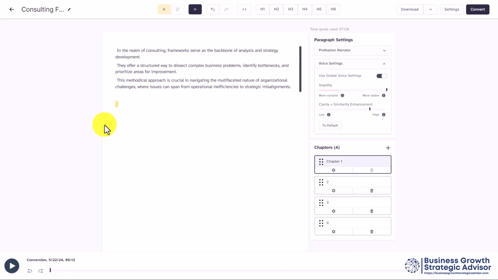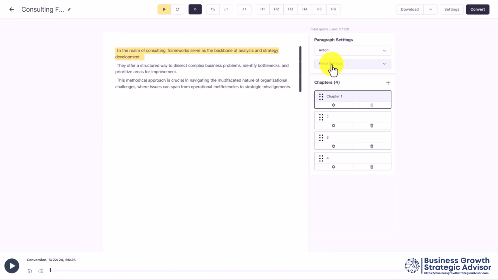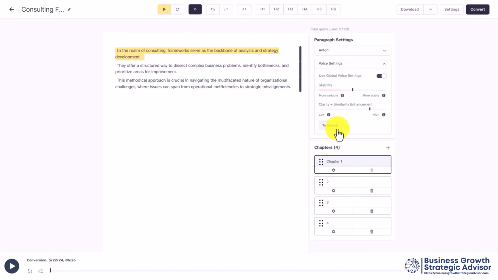Welcome back. So whether we choose to use speech synthesis in that tab or we continue to use the projects, it may be a good idea to begin to test ElevenLabs constructed voices. So for example, here in chapter 1, we can switch the narrator. And so once we make the change, we want to make sure to use the default settings for the voice. And once we have the default settings for the voice, we can then narrate the process. So we want to make sure that our continuous narration is turned on.